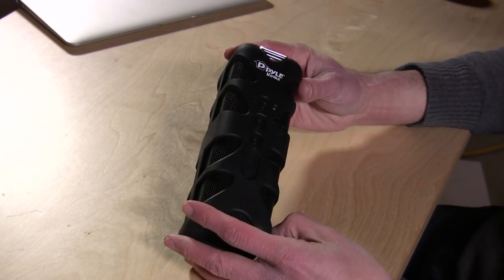Audio quality is okay. It's really hard doing a video review on a Bluetooth speaker because all you're hearing is my microphone, but I will say it projects pretty well. The range of sound is okay — it's not the best sounding Bluetooth speaker I've tried, but it's certainly adequate enough for outdoor usage. It's not bad, it's not great either, but a lot of these speakers really aren't designed for audiophiles anyhow.